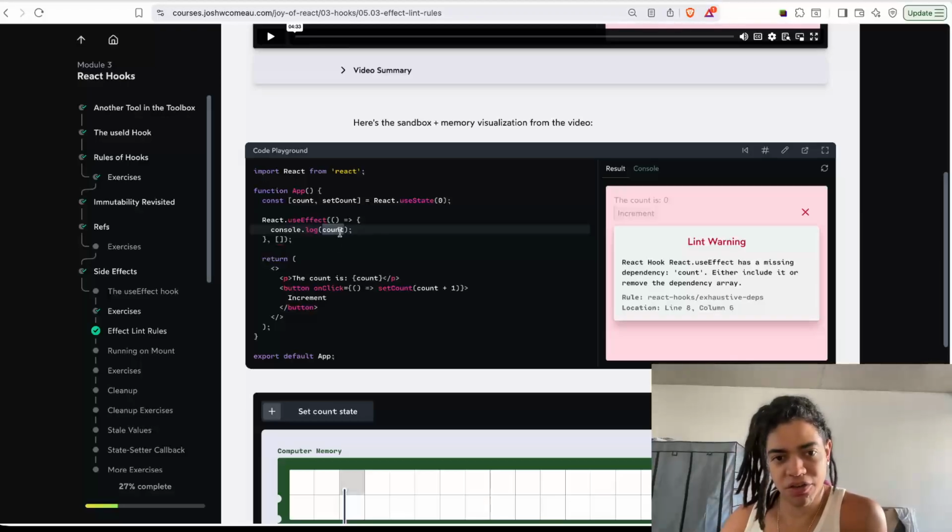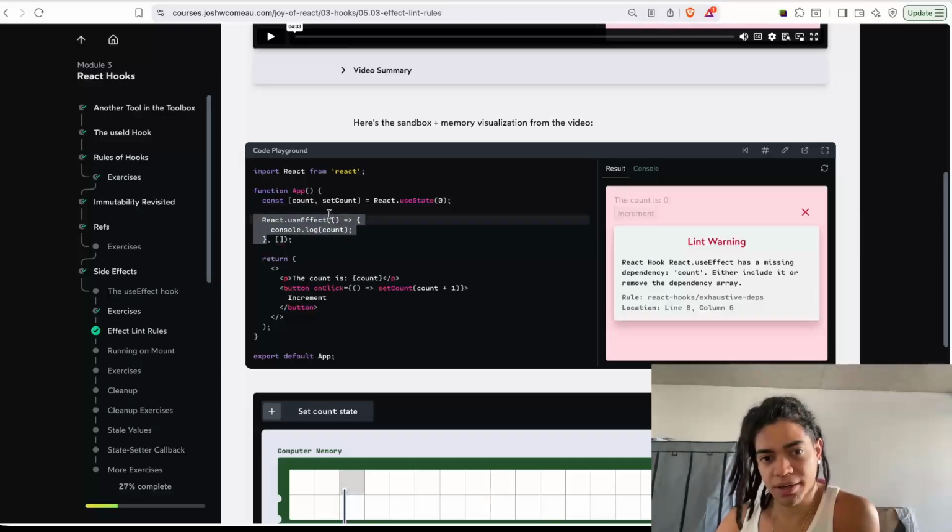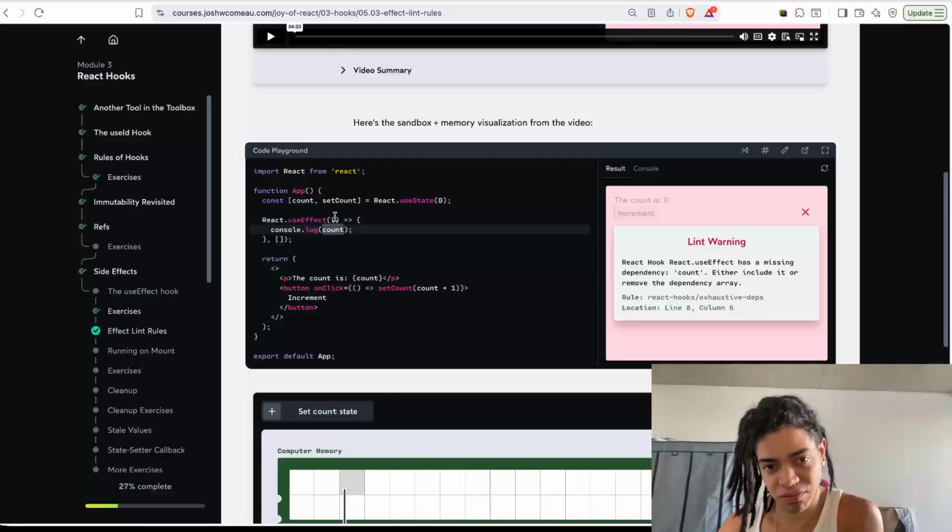So what it says is, hey, it is important for you to pass me this reference here in the dependency array, right? Because I don't know what count is, and I need to run this with that, right?